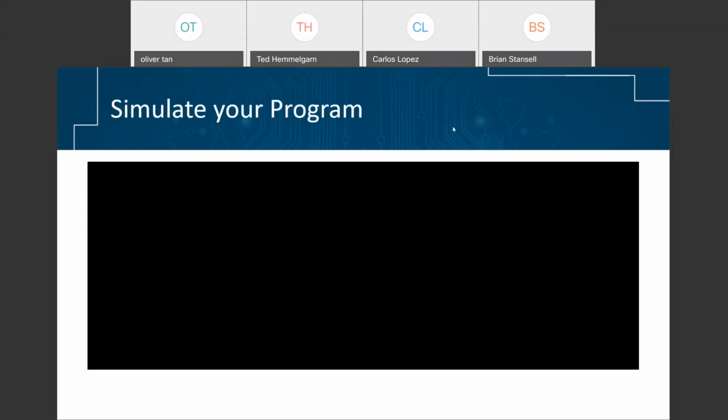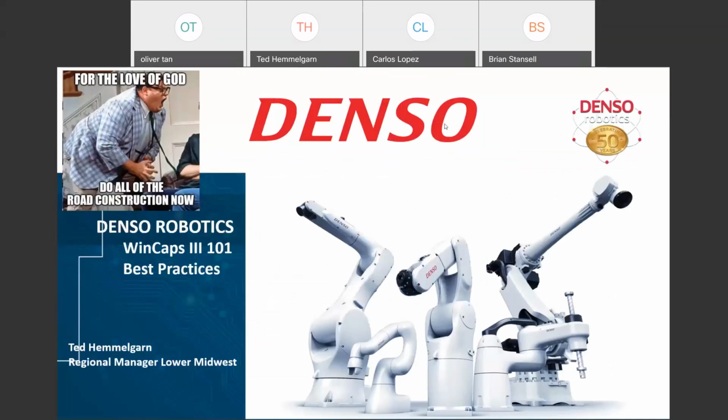Which robot models does WINCAPS come with? Is it per robot pricing? No, there is no price difference. WINCAPS is sold separately when a robot is purchased. So once you have WINCAPS on your laptop, you can connect it to any robot. So if you have a number of robots, you can connect WINCAPS to each robot. And you also have offline programming as well. You have an offline programming robot library to create projects, and you don't have a virtual arm. Yeah.